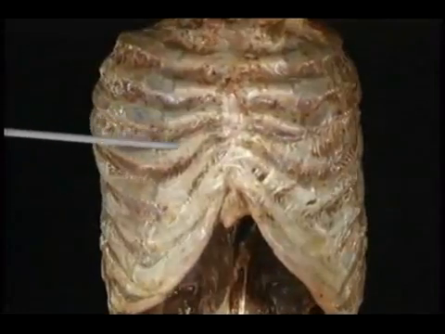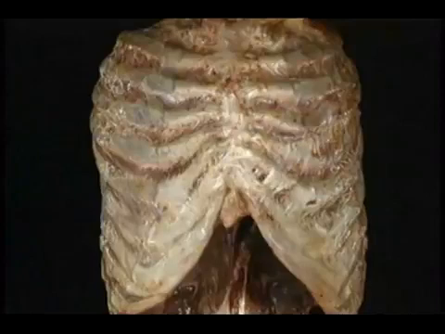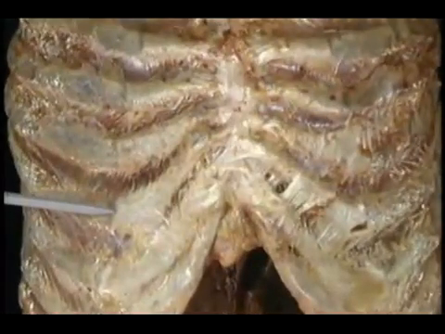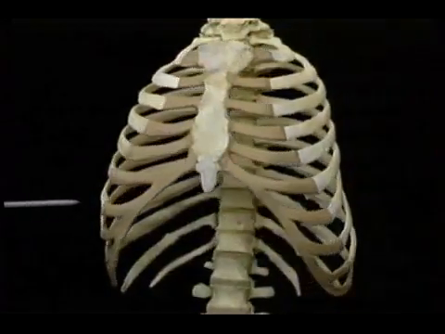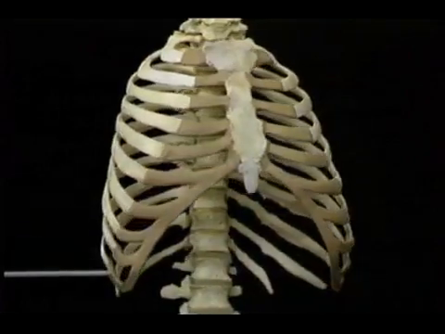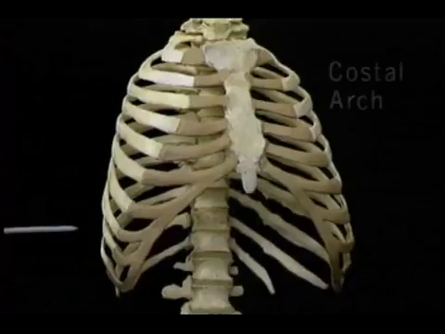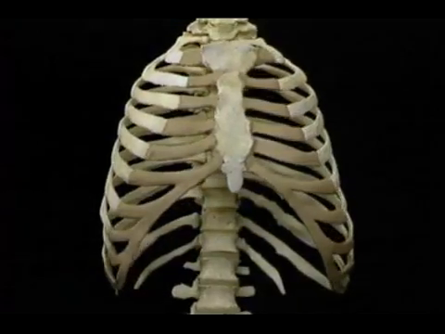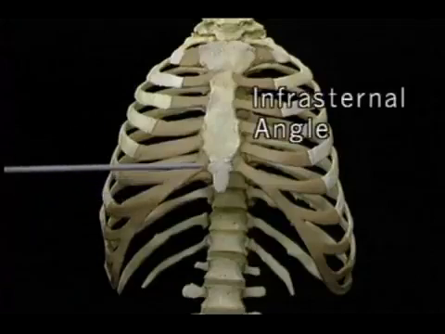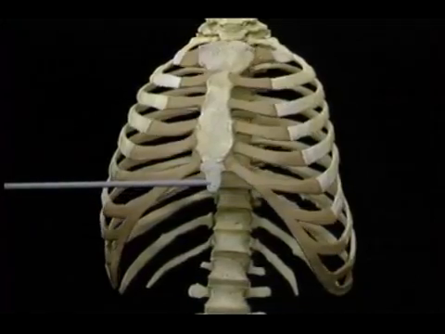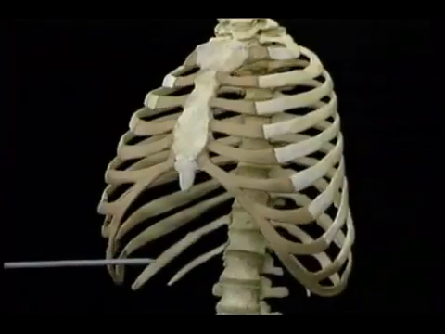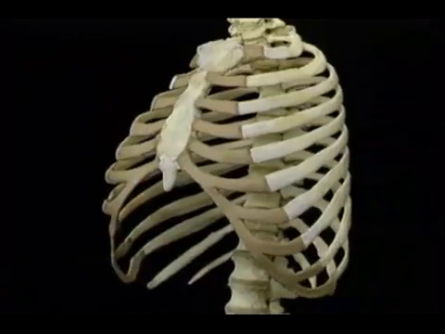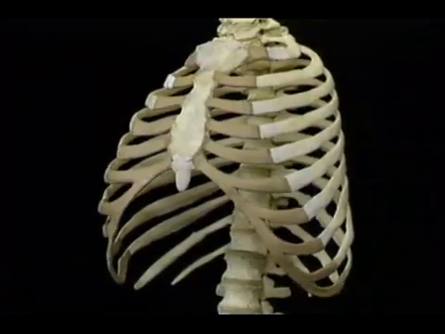Here's what the costal cartilages look like in the living body. They're quite flexible. These are the costochondral junctions, where the cartilages join the ribs. The lowest 4 costal cartilages, the 7th, 8th, 9th, and 10th, join onto one another in series, forming the costal arch. The angle between the 2 costal arches is called the infrasternal angle. The xiphoid process projects downwards in the infrasternal angle, where it can easily be palpated. The 11th and 12th ribs aren't attached to the costal arch. Since they're not linked to the sternum, they're called floating ribs.